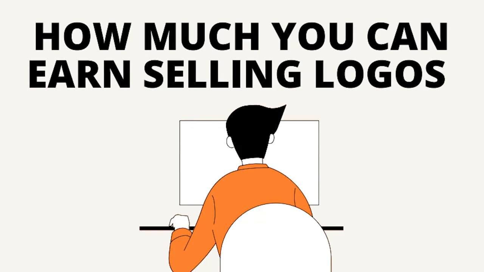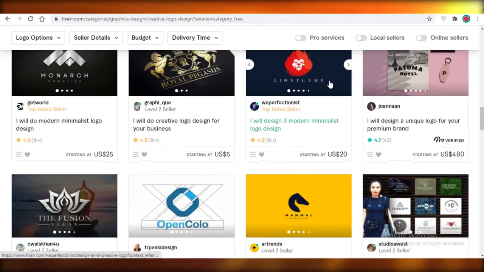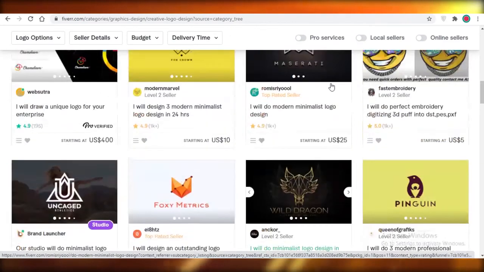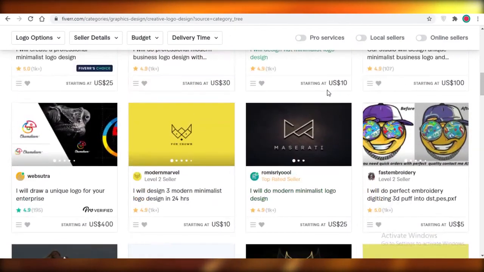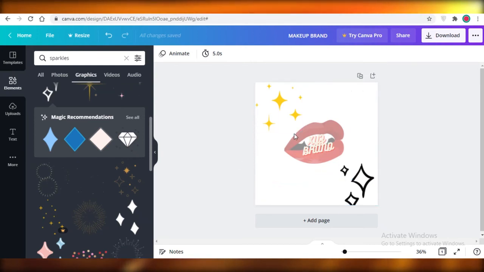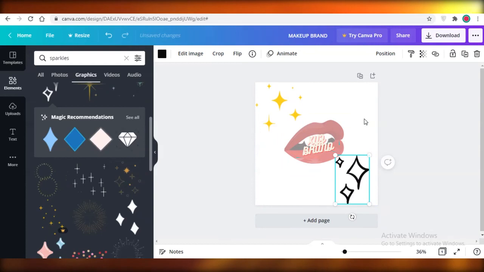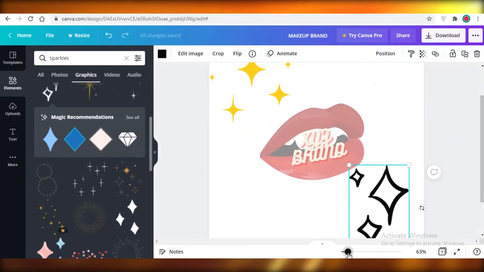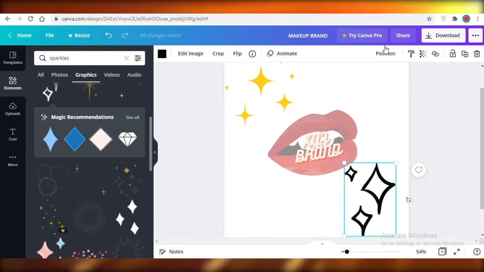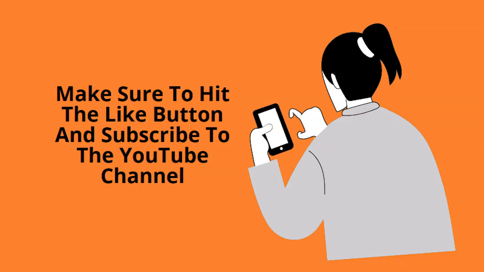After that, how much can you earn selling your logos? Well, selling your logos, you can earn upwards of $300 with logo templates only if you're making good templates. Your logo templates shouldn't look like this. Obviously, this was just for an example, but if you're able to make detailed logo templates, you can make over $300 or $400 just with logo template designs. But if you're able to do custom logos a lot more often, you can make a couple of $1,000s on the logo designing category or niche on different freelancing platforms.